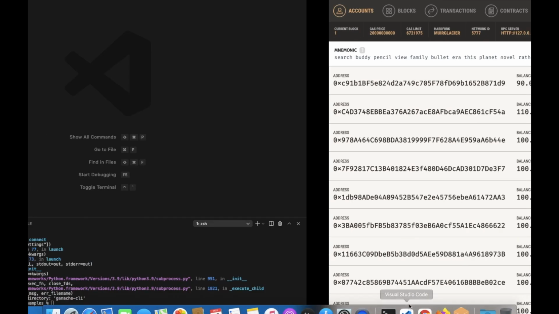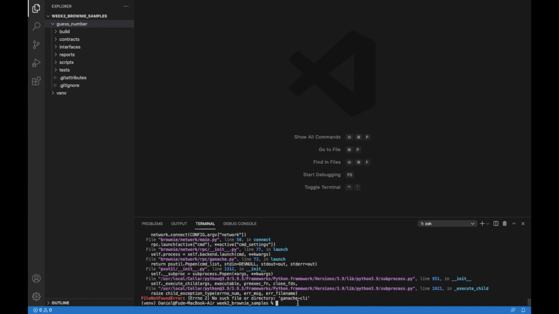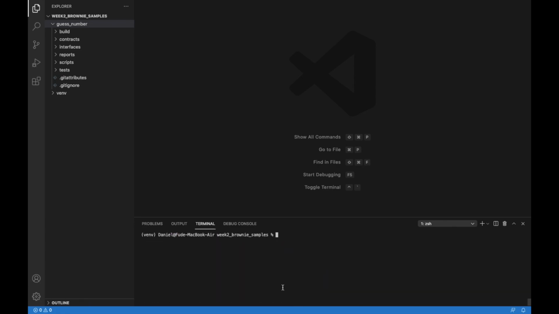Brownie out of the box is integrated with the Ganache CLI, which you have to install by yourself by using the Node.js package manager npm, and that makes it available for you. But we are going to be using the one that has the UI, so that one is a little bit different. We are going to integrate with that one. So what we need to do is add a network, and for that let's check what networks are available here.